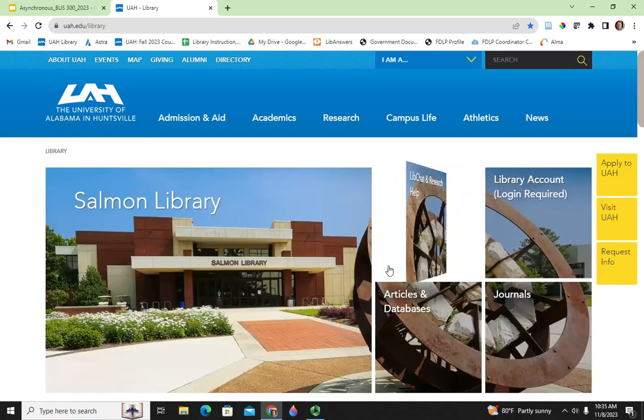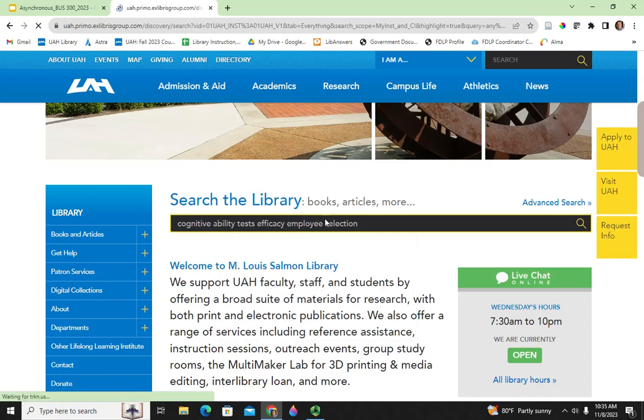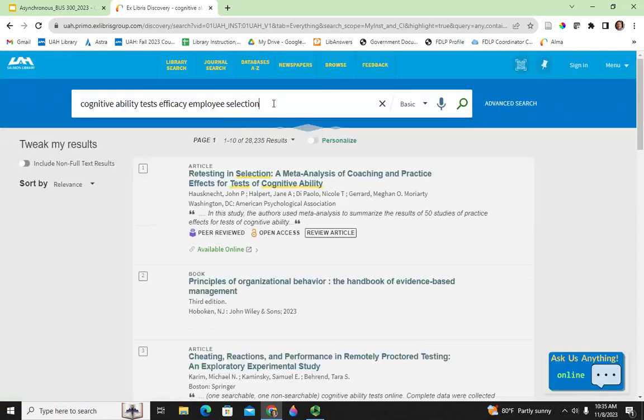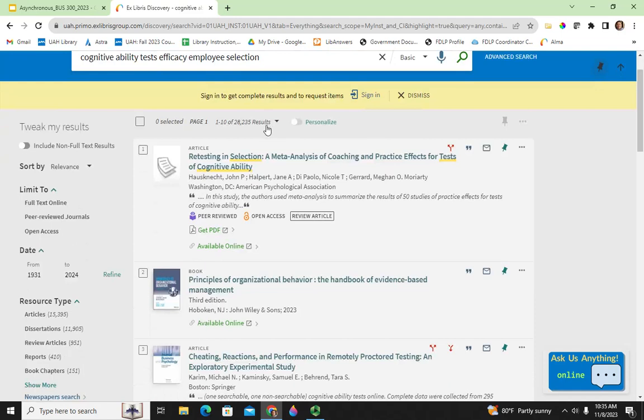So going back to the home page, I'm going to do a quick search here in our Pathfinder tool. Again, that big black search bar in the middle of the page. Once you resolve to the Pathfinder results screen, so I'm doing a search here on cognitive ability tests and employee selection, okay, sort of related to human relations, HR, right? So once I do that, you notice several results. Again, it's searching across many databases, many disciplines, probably fairly limited to business, but we're not sure. It's going to be kind of a noisy search, 28,000 results.